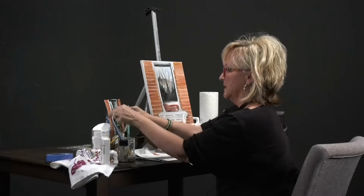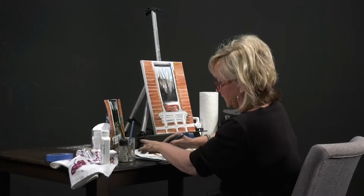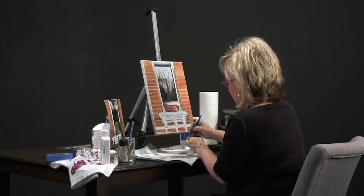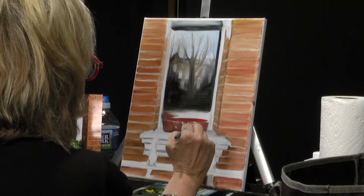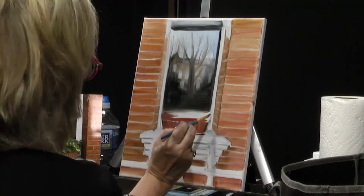Let me change brushes again. Sometimes if a brush is getting too frayed or you're feeling like you're not having the power that you should with it, just switch it out. Try another one till you get that feel. There we go.